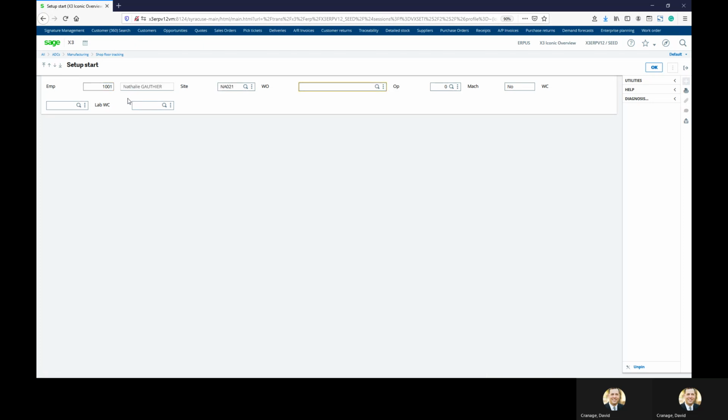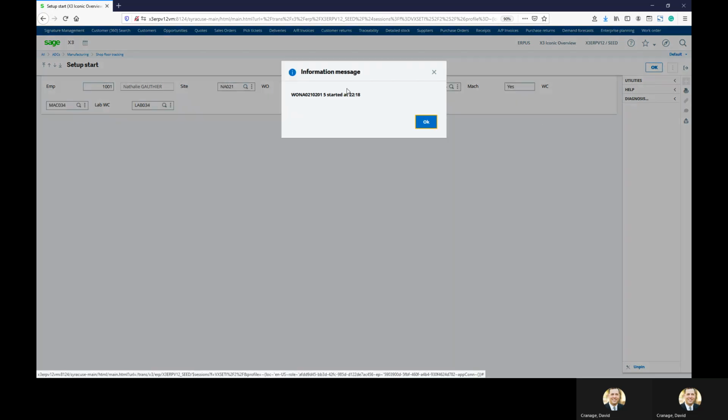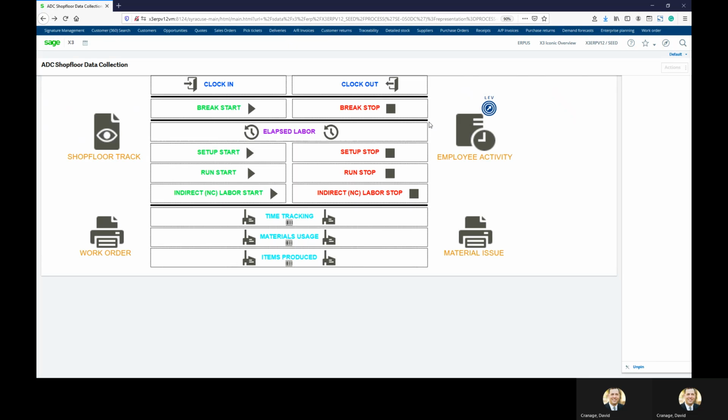And here's the work order for Natalie, and operation is 5. So let's just get her kicked off on the setup, right? So she's now started that setup process. It's accumulating her time on that work order on that particular machine, doing the activity of setting up. And let's just go ahead.